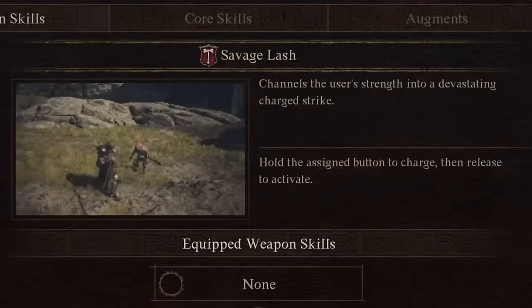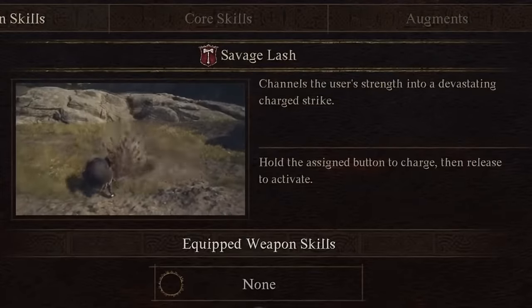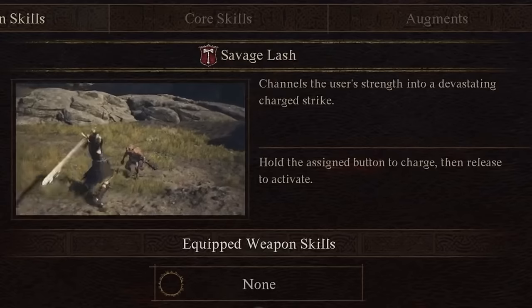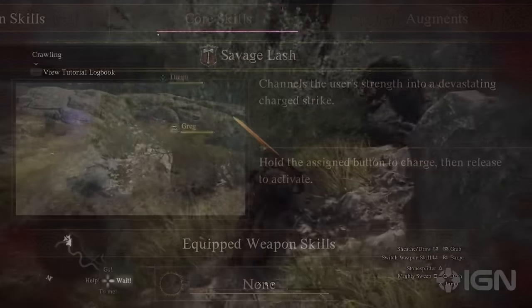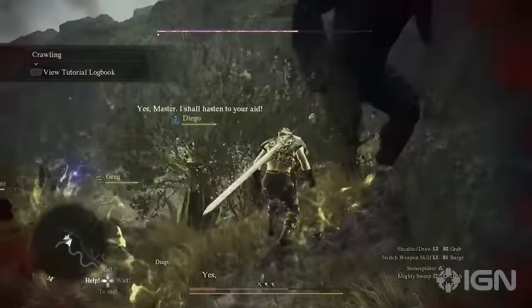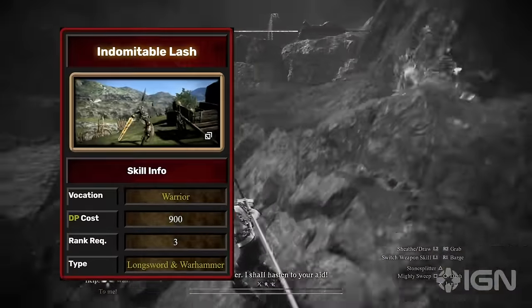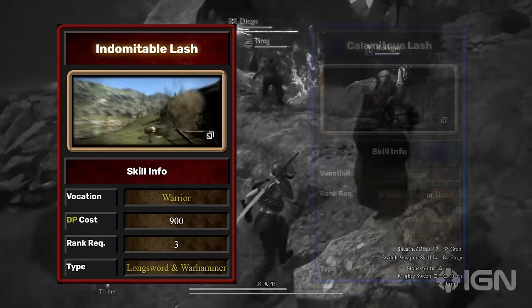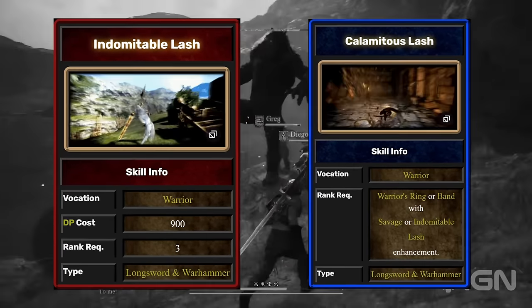Savage Lash is the first and only returning warrior weapon skill, and it is described as channeling the user's strength into a devastating hit that grows in power the longer it is charged. In DD1, Savage Lash could be upgraded to Indomitable Lash, and then further enhanced within Dark Arisen to Calamitous Lash, with a suitable Warrior's Ring or Warrior's Band equipped.